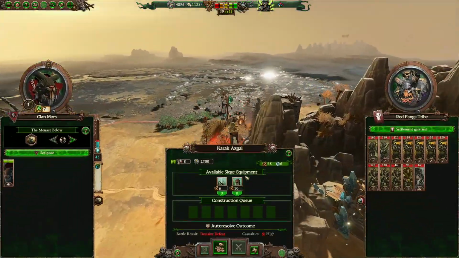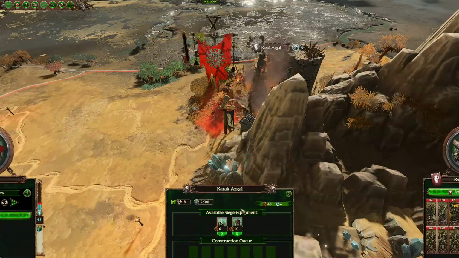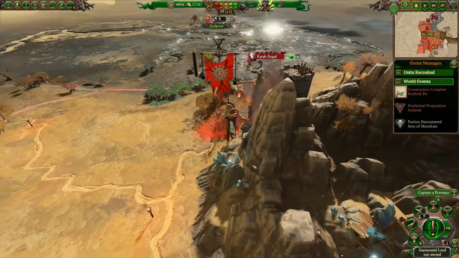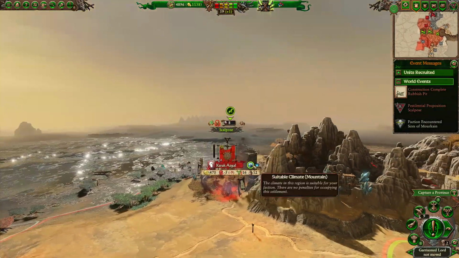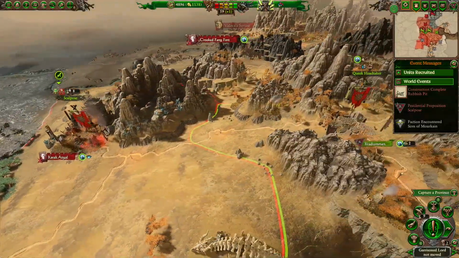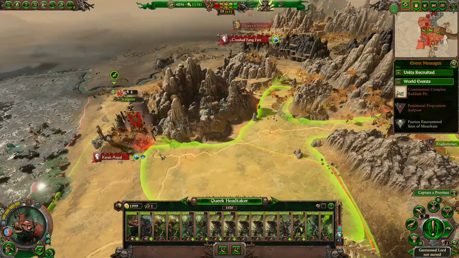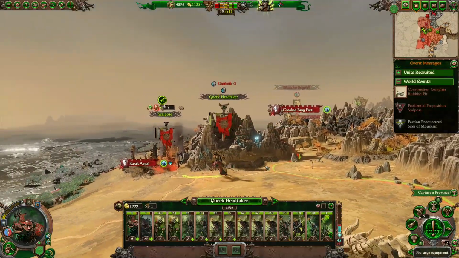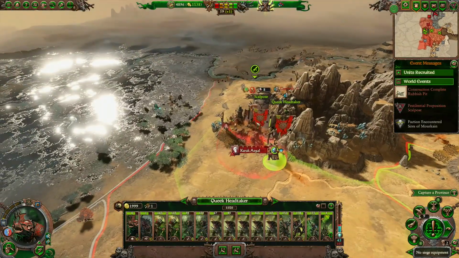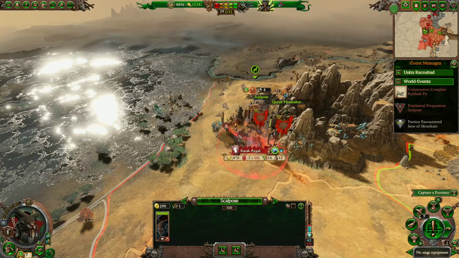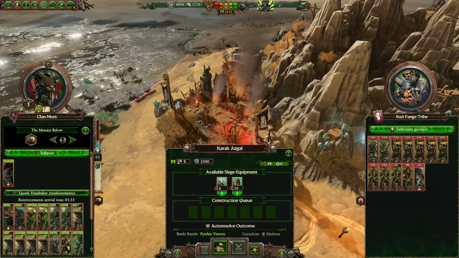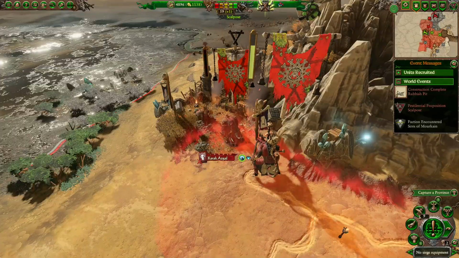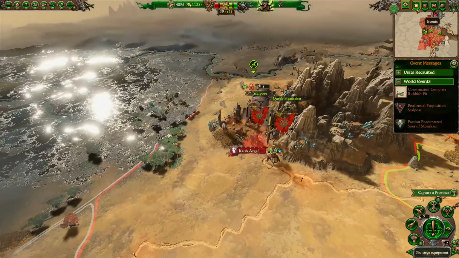I'll go ahead and lay siege, and we'll bring over Queek, who can just barely get over here to join in and reinforce this battle. So we could go ahead and fight this, obviously, if we wanted to.